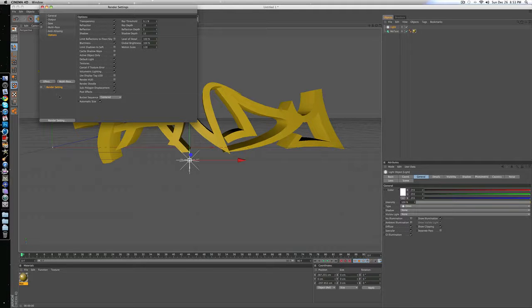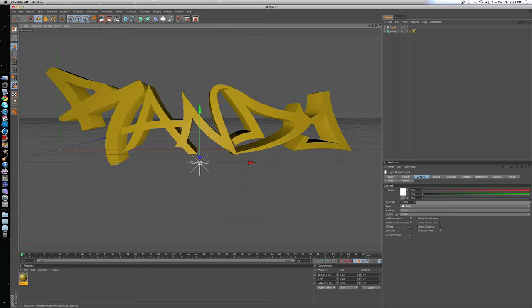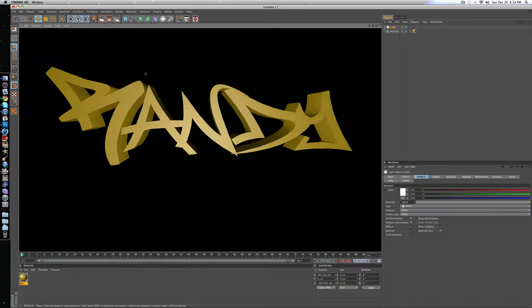After you're done, right here it'll say save preset, and you just name it whatever you want. After you save it, you'll be able to go to load preset. You just load yours, and if it's not rendering right, just click this little plus sign right after, and you'll be able to see where it gets a little bit darker right here. That's where your render space is going to be. So you just move that around and go ahead and render it, or do a little preview render to see what it looks like. Looks nice.